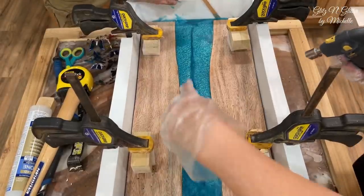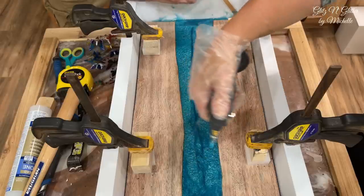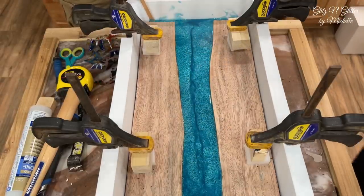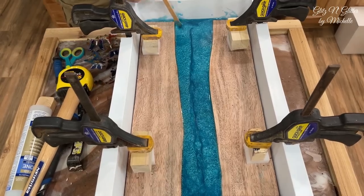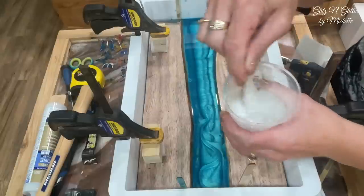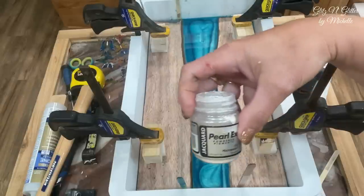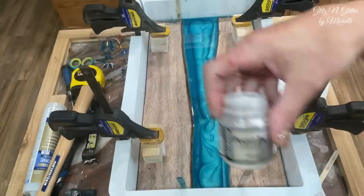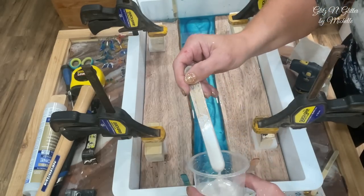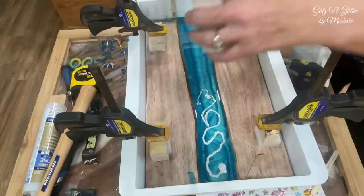Fill it to the top just because I knew I was going to add white later. The blue is pretty sticky, so I've got the white mixed up. I used Pearl X Micro Pearl. And I'm basically going to just drizzle it on and kind of swirl it in.